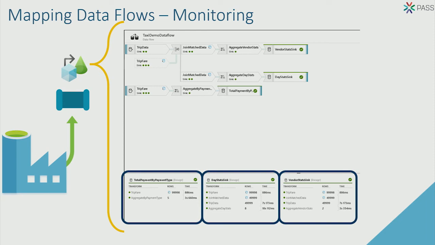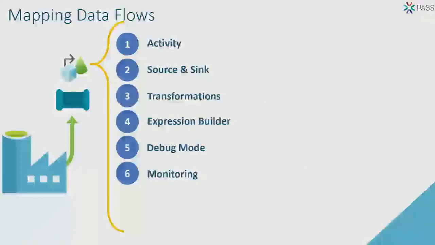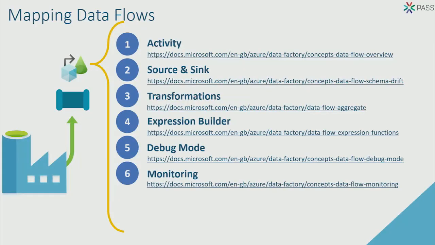Great. So, quick recap: if we said that we had 5 components of our control flow, here are maybe the initial high-level 6 bits of our data flow. And what I've done for you in the slides is add all the Microsoft document links, plus one more for this chap. Hi, Mark.